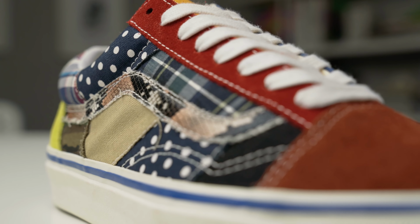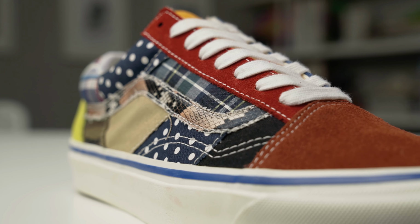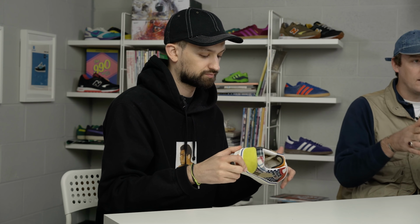I think with this shoe, we wanted to get it so perfect that we wanted it in summer, essentially. We wanted to bring it in summer because for me, it is a summer shoe. But because we were tweaking it so much to get it spot on and make sure it is that elevated level to the original one, it took us that little bit longer, hence the reason it's coming later in the year. But we're more than happy with it, and we're excited to see the reaction once everybody sees this video, because I think this might be one of the first times that you see it out there. I might be wrong.